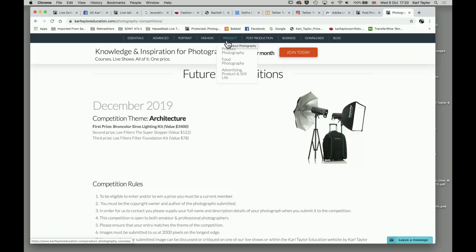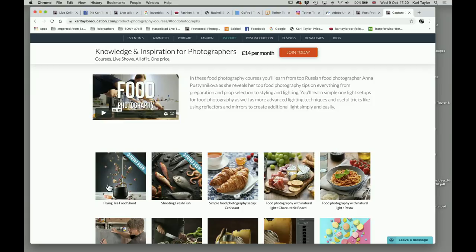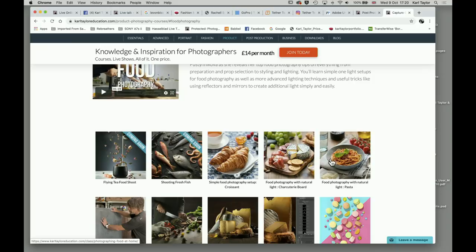So go into our product section on Karl Taylor Education, jump into food photography, and what you'll see is how Anna and I stylize, or she does the styling on the food and I do the lighting. Here they've come in now. You can see these are the ones coming soon. We've got raw fish, we've got shooting at home. These ones are shot in a house using a lot of natural light. And then some of these are studio ones.